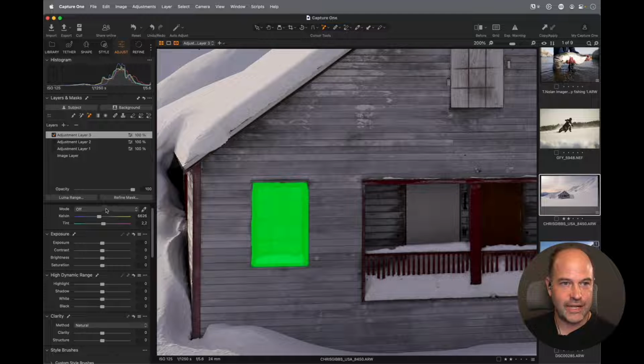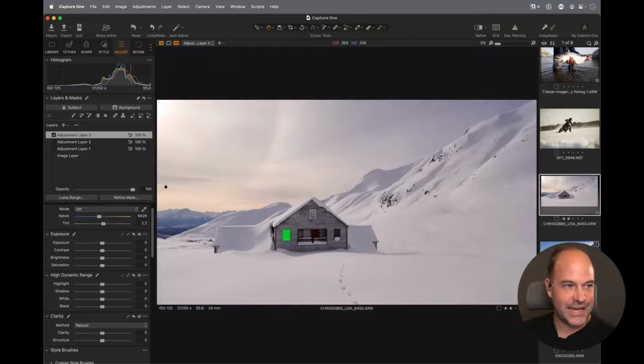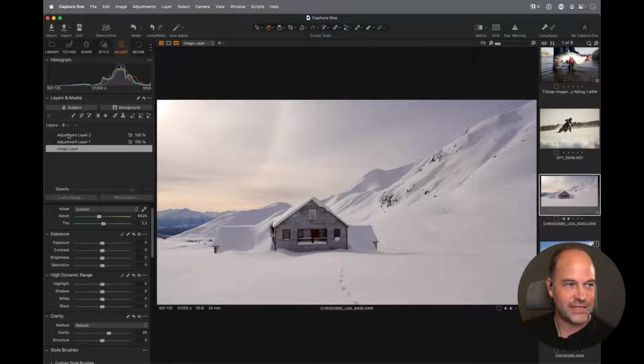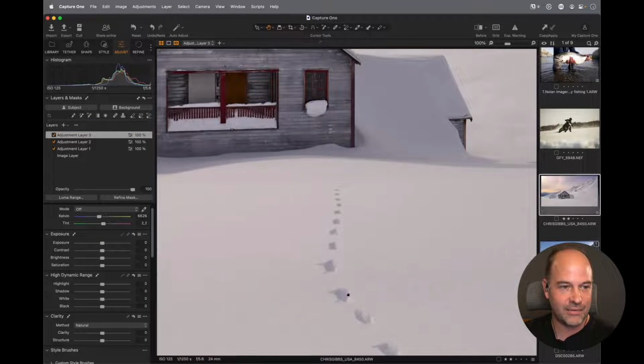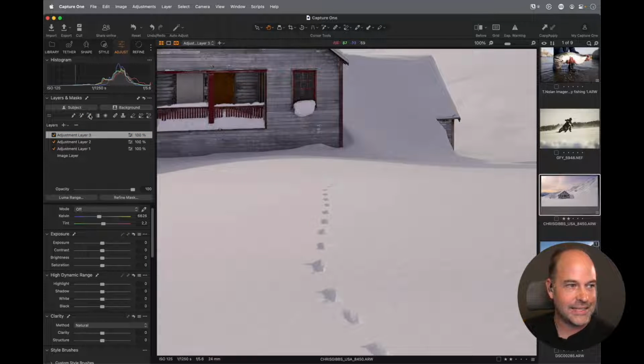Which I think is a really nice part of the implementation. That's just a really clever, thoughtful additional element, because like any AI technology, it's really frustrating when it doesn't work and you're trying to use the tool to pick something out. It's not doing it and it's missing it or whatever. But the fact that you can then think, well, let's zoom in a bit and see if I can get an improvement. So whether I would need to mask individual footprints, I wouldn't think so. But oh my God, that's crazy.